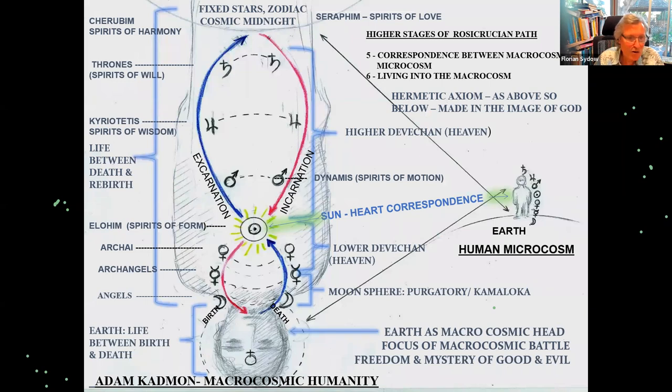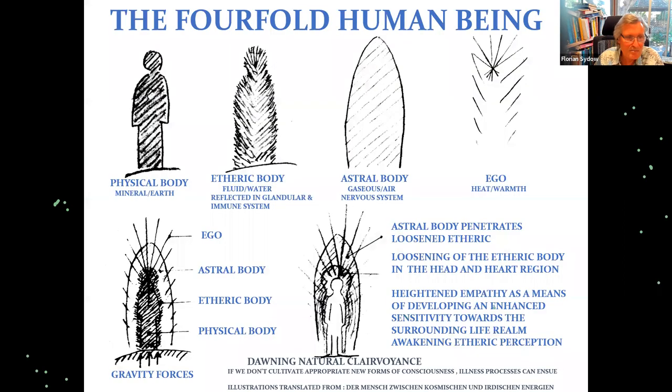I've shown this picture before, so that the head, again, in this picture represents the eighth sphere. And this is where we're physically incarnated. We have an opportunity to raise our thinking to the etheric level, or just allow it to remain caught up in abstract thinking, which is bound to this double and the electromagnetic forces within the organism. So this is where this battle between the Christ on the one hand and the sun demon on the other. They battle within the human being and also in our solar system.